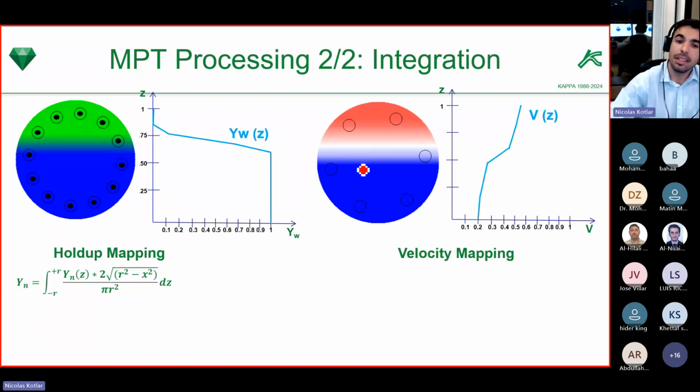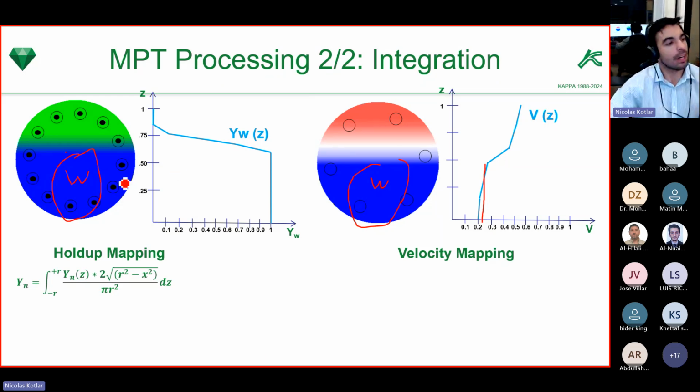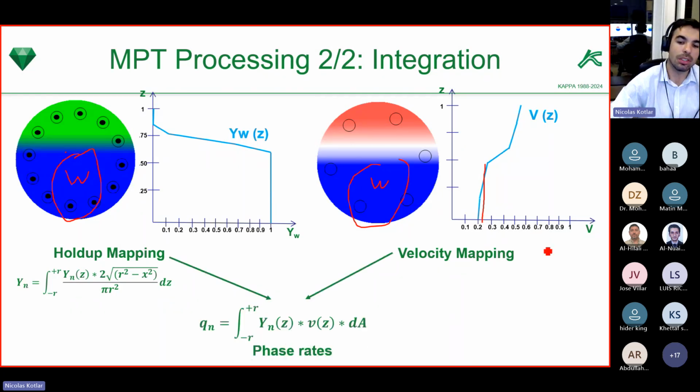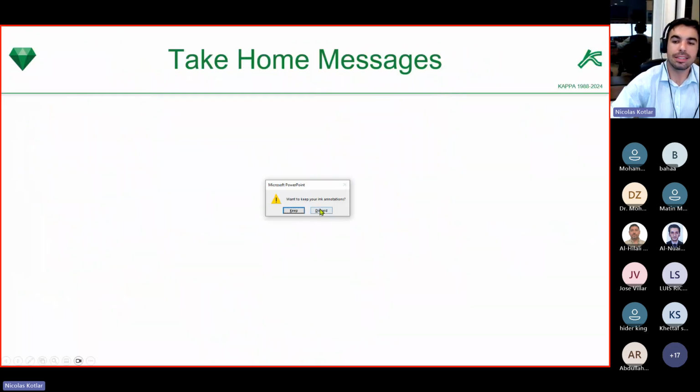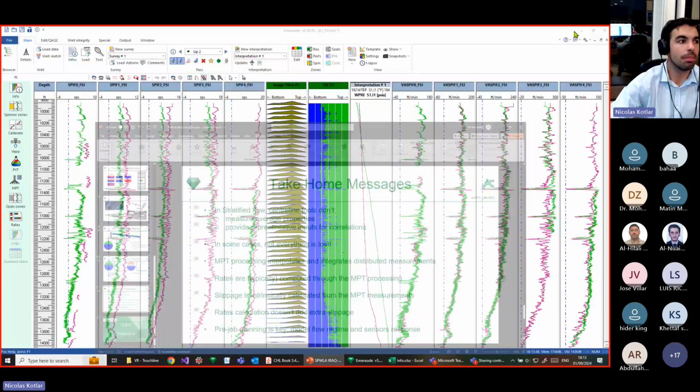And then, in this particular case, we also get a velocity map. Imagine this scenario, right? Here you know that you are in water. This part of the pipe is immersed in water, but now you also know at what velocity this water is moving. You can see the velocity here. So if you know the area of the water times the velocity of the water, what you know essentially is the water rate. Remember, velocity times area is rate, so you can find the rate. Through numerical integration, we multiply holdups times velocities and obtain the rates. So this is what we are going to do in the next part.